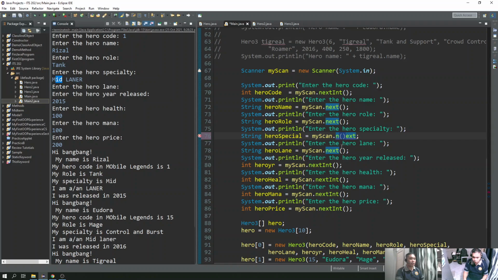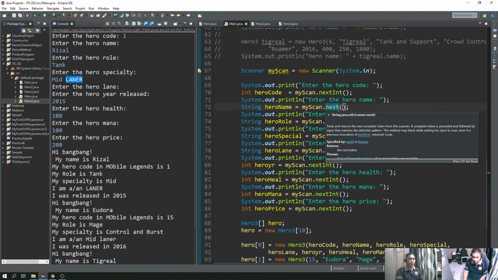And for the lane, you don't even enter a value, and it captures the laner because after the next here is the new value. So after the space, the laner is now stored with it. So if you input multiple words like two or three words, this is probably not your option here. So all we need to do is upgrade.